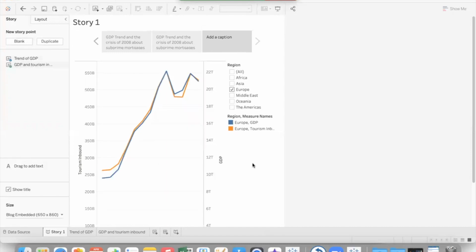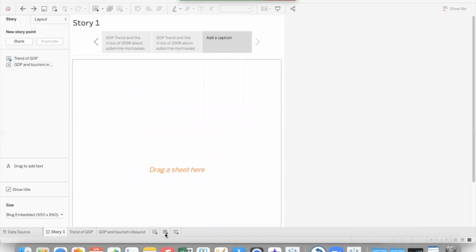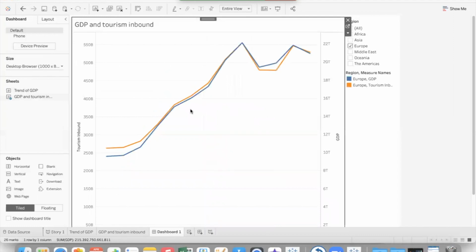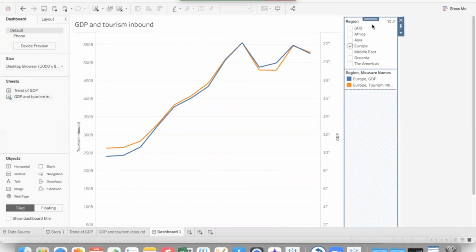This is not quite good because, if you see, there is too much space for the filters and so on. So we want to try another strategy. Now we create a dashboard and put the analysis that we created here.